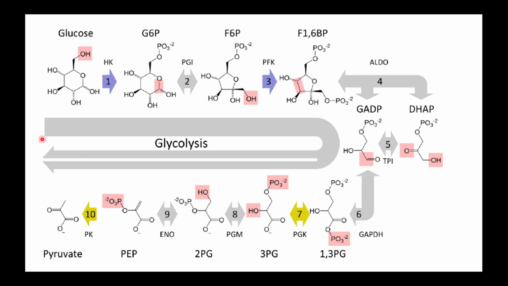So glycolysis starts from glucose, ends at pyruvate, has 10 different steps. And I would request all of you to understand the reactions. It would be easier for you to memorize the pathway if you actually understand what is happening at each step rather than just mugging it up. I'll also explain it in the upcoming slides, but whenever you are studying such pathways, don't try to mug it up. It would be more difficult to remember each step if you try to learn it without understanding.